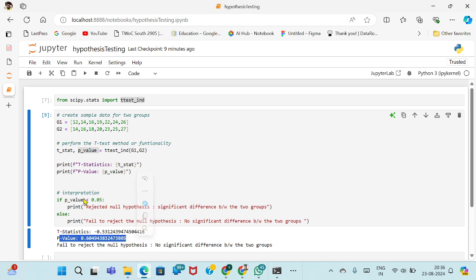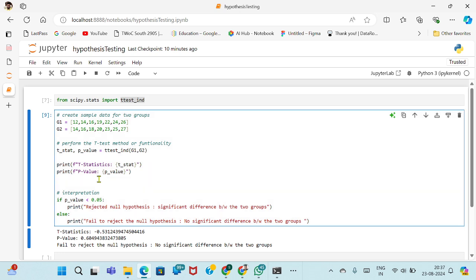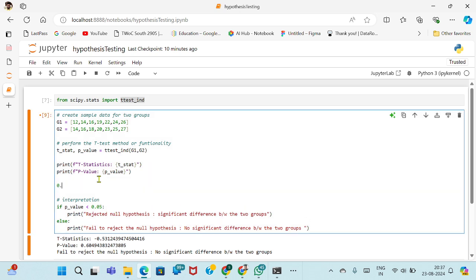After that we implement interpreting the result. So we are just checking. You know that 0.05 is the probability value. Yesterday we were discussing, guys, that probability means 50-50. So I just give 0.05 as the value for our p value. For example, you can see here the value is 0.06.